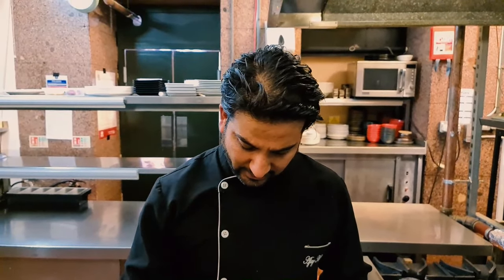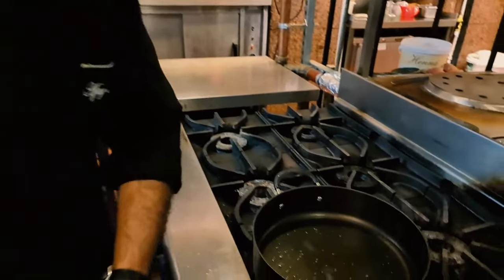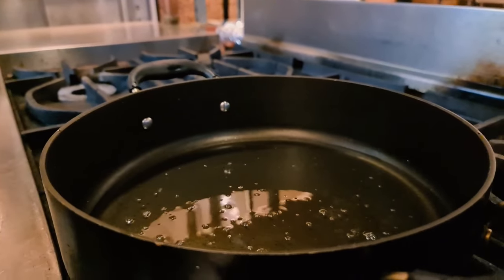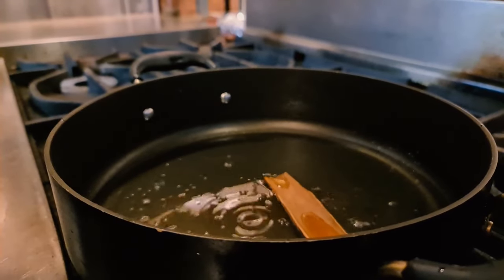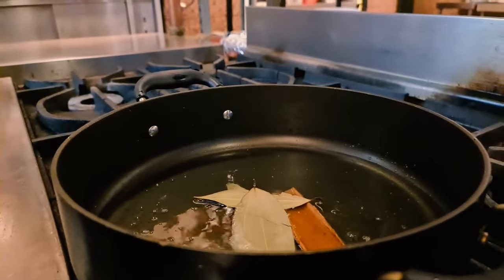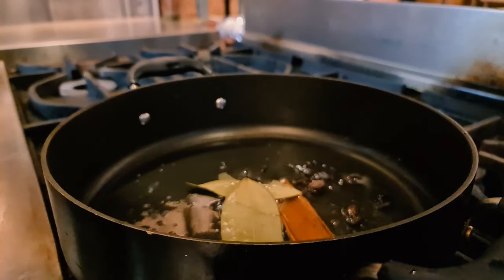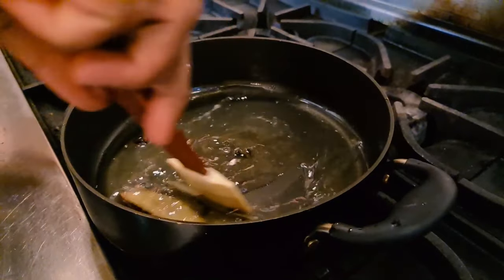My meat is marinated and I'm going to start making my sauce. Oil in the pan is hot. It's about 5 tablespoons of vegetable oil. You can also use ghee. And into this, add cinnamon, bay leaves, black cardamom, and a few cloves. Fry them gently on a medium flame.